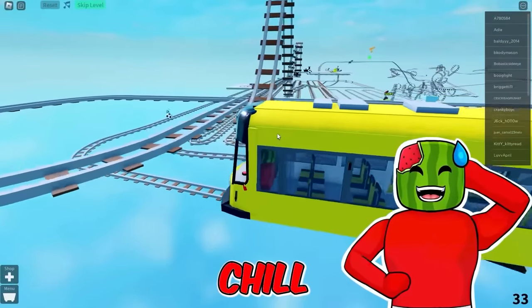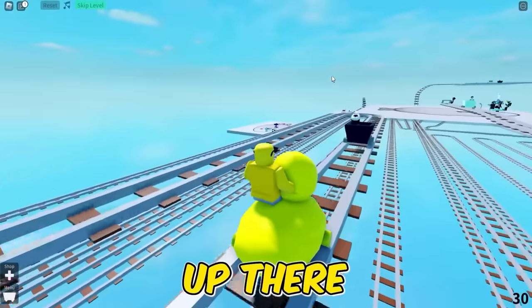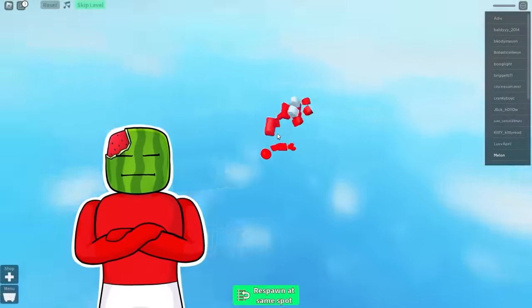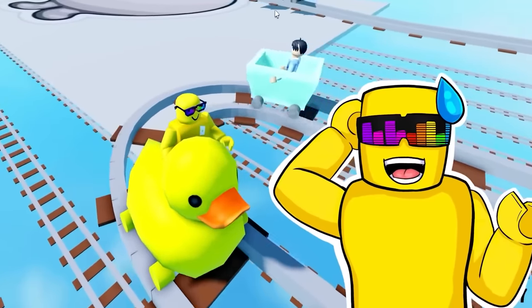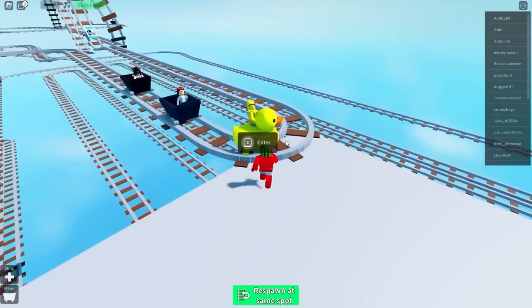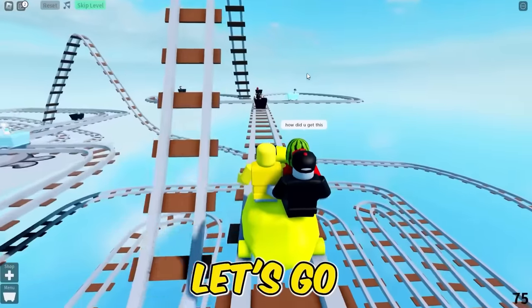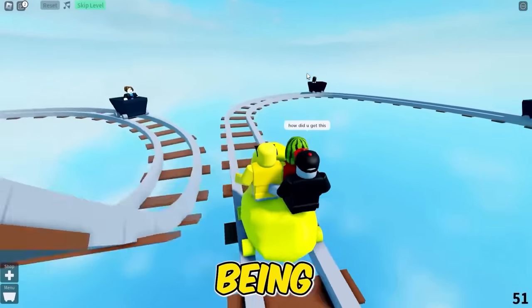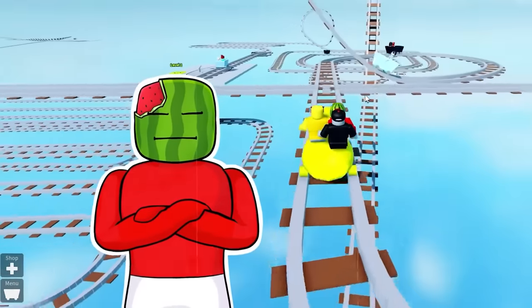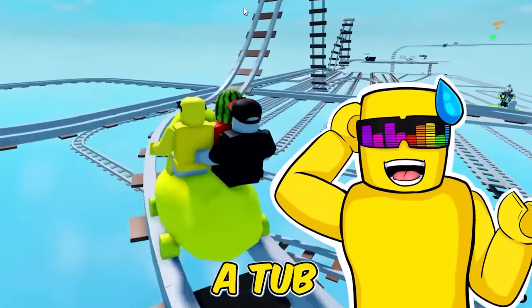Yo, chill. I'm still trying to do this on my tram, bro. Yeah, I see you zooming up there. I'm taking my sweet time. What? What just happened? I'm dead. That was so stupid. Wait, Melon, hop on. I'm chilling right here for you. Wait for me. Are you gonna die? Yeah, let's go. How did you get this? By being the goat, bro. I stole it from Melon's bathtub. By spending a whole lot of Robux. Dude, you are cringe for keeping rubber ducks in the tub like that.